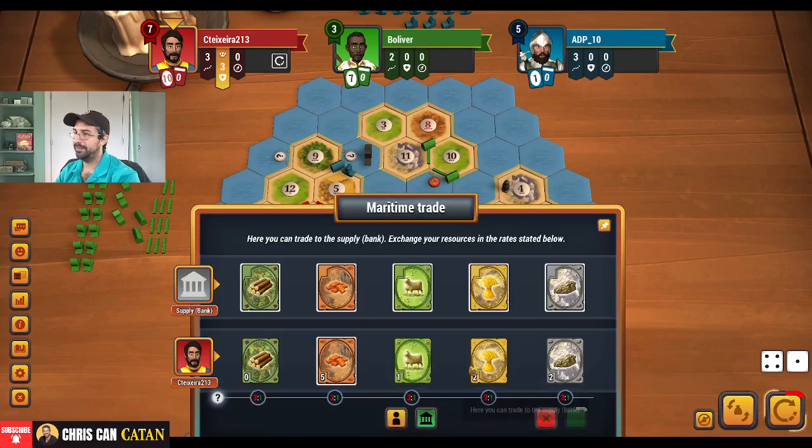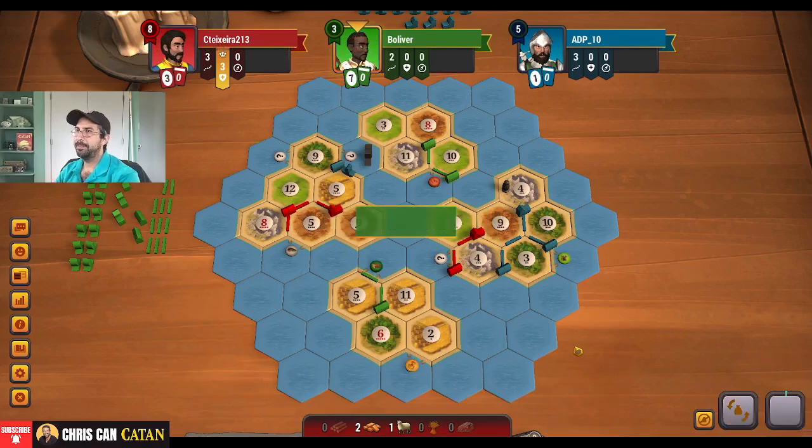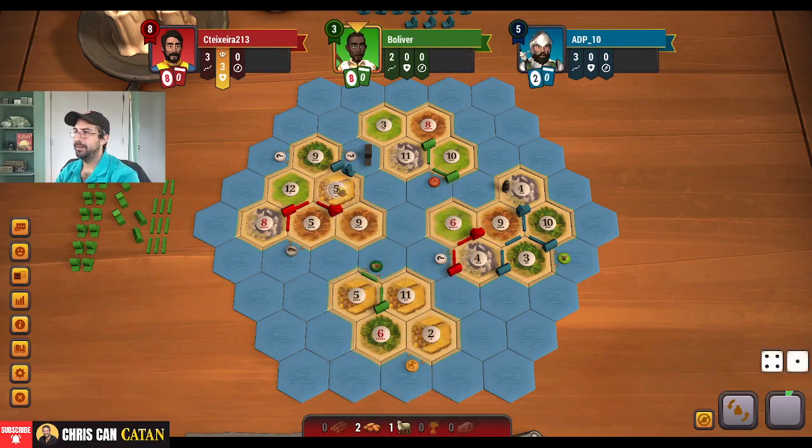We production to death here. We take another city. We pass. At some point, our production is going to be a little too strong for them to deal with. Nice.